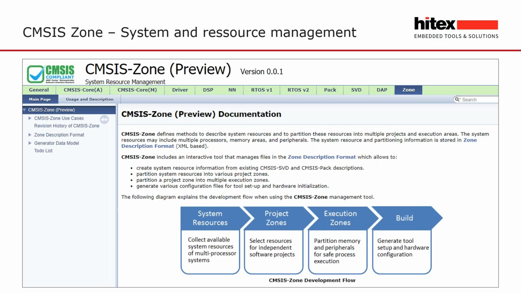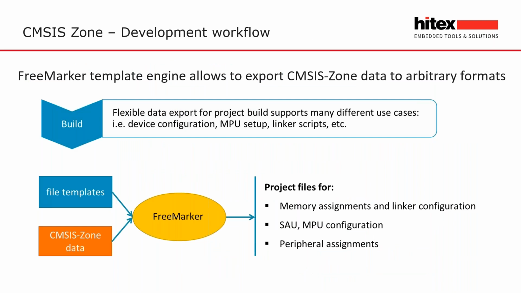Within the CMSIS documentation, we have a description of how it works, and underneath it's based on a templating technology called FreeMarker. So this basically allows us to create default template files of, for example, our script files, our partition header file. And inside there, we have tags, which are placeholders. So as we then define our CMSIS Zone, those placeholders can be updated with our project values. And then we can generate the text files for our actual project.